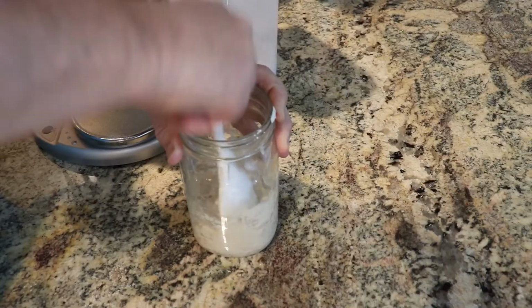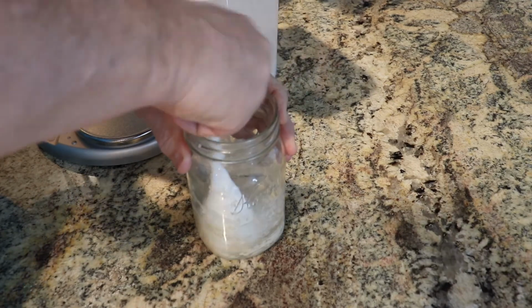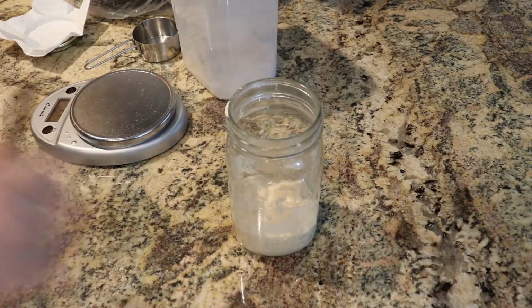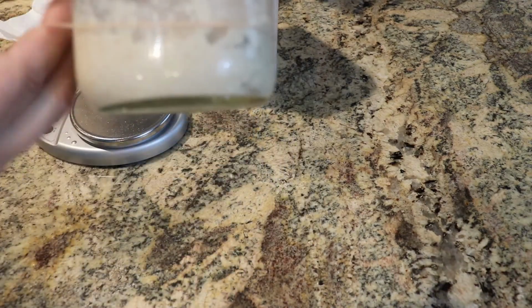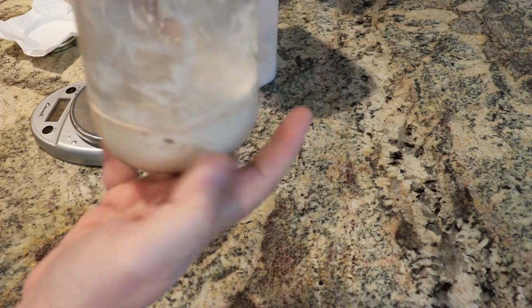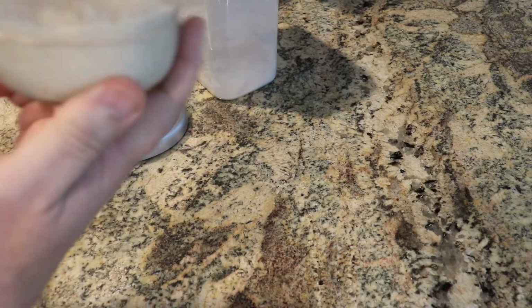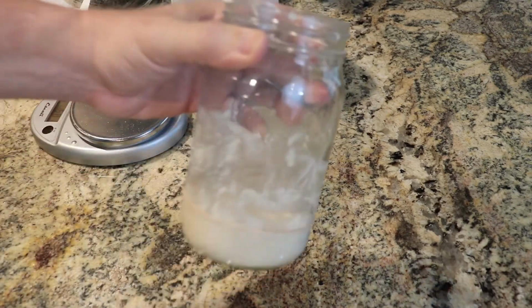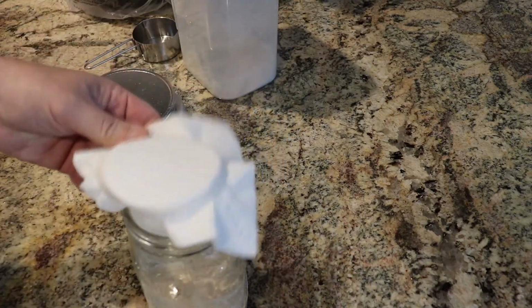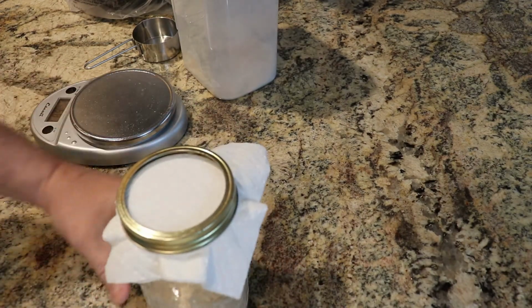All right. I think these little beasties really love that sprouted wheat flour. This one's actually working a lot faster than my first one did. And I'm going to mark this so I know exactly how high it is when I put it on top of my refrigerator, right there. All right, and now it's going to go on top of my refrigerator. Don't forget to put the little cover on, and I'll just hold it down with that, and there, it's good to go.